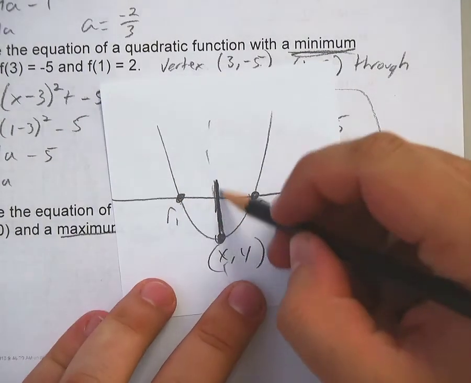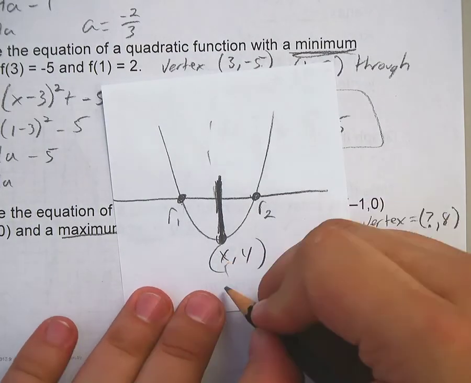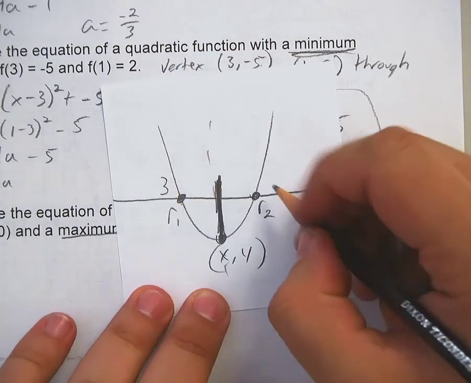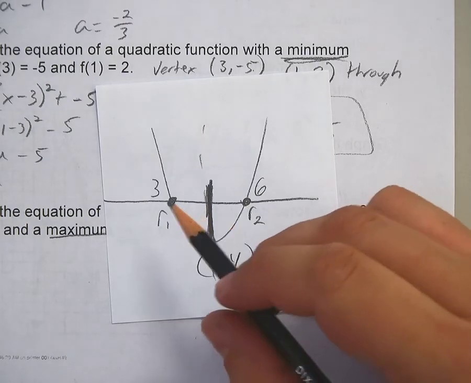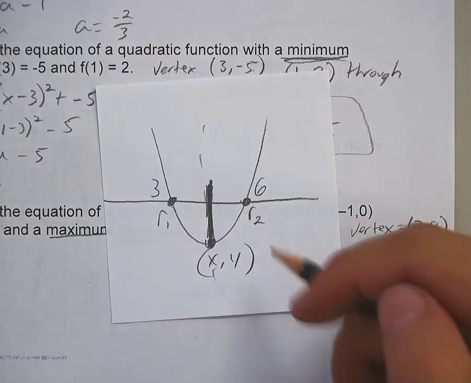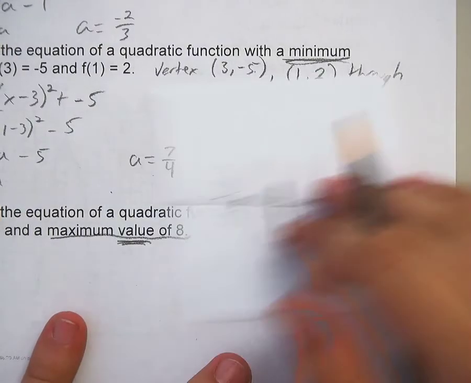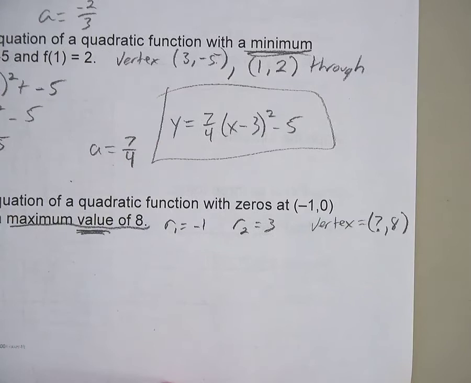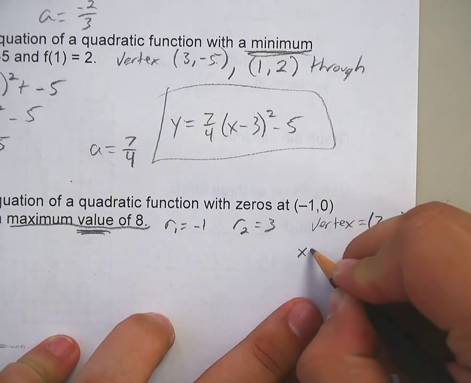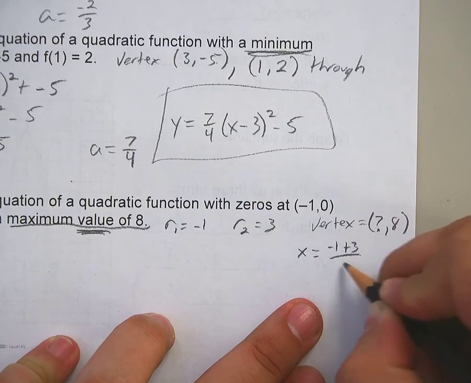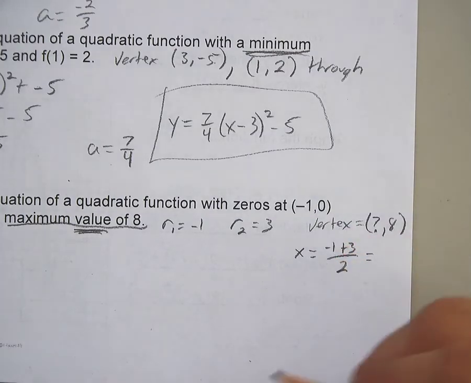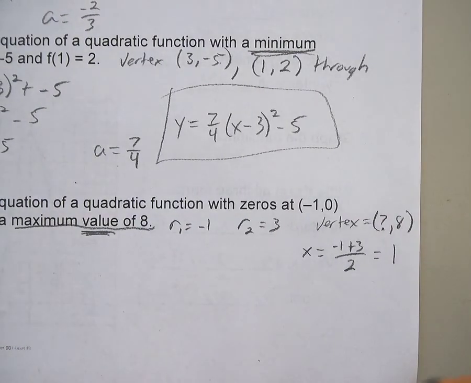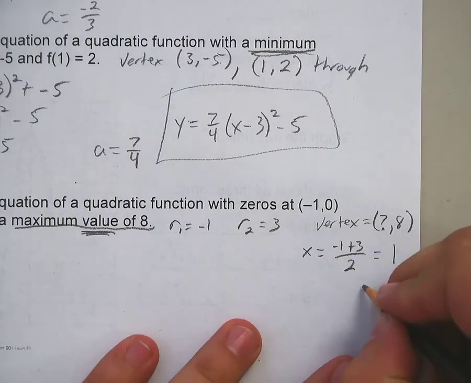It's going to the vertex, right? So if this was a 3 and this was a 6, well, shouldn't I be able to divide the distance between and come up with my x value? Let's use the ones we were actually given here. Roots of -1 and 3. If I was to take -1 and 3 and find the average, the distance halfway between -1 and 3 should give me where my vertex is at. It's just how parabolas look. And that's 1. Yay, 2 over 2 is 1. So your vertex is 1, 8.